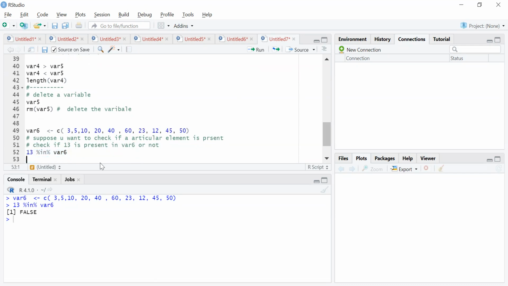Now if I say is 60 present, so if I say 60 %in% variable 6, अब देखते हैं क्या होता है. You get answer as true. Why? Because 60 is present.